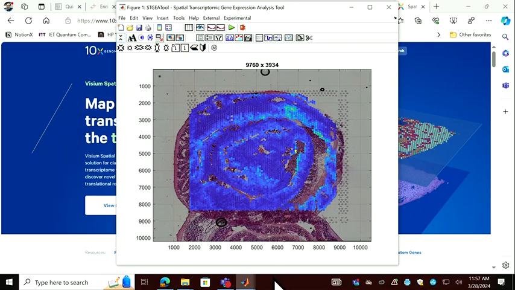Is there any way, for selection tools, that instead of a box, it could be a lasso? When you select cells, the lasso will be a good way to find cells or genes.